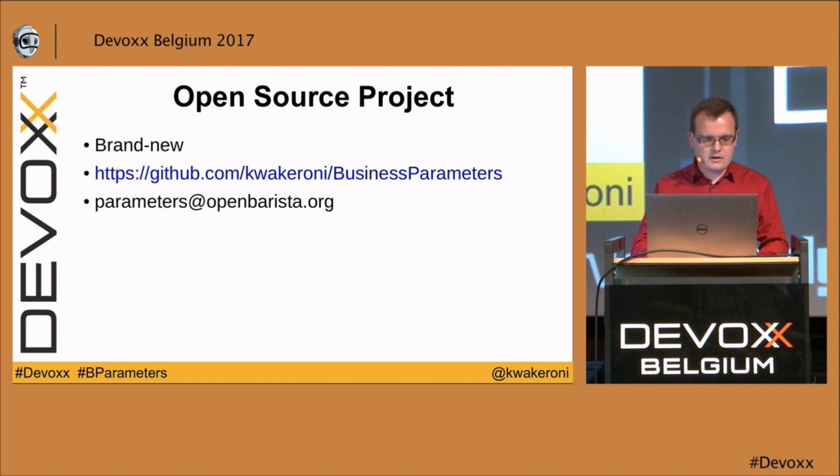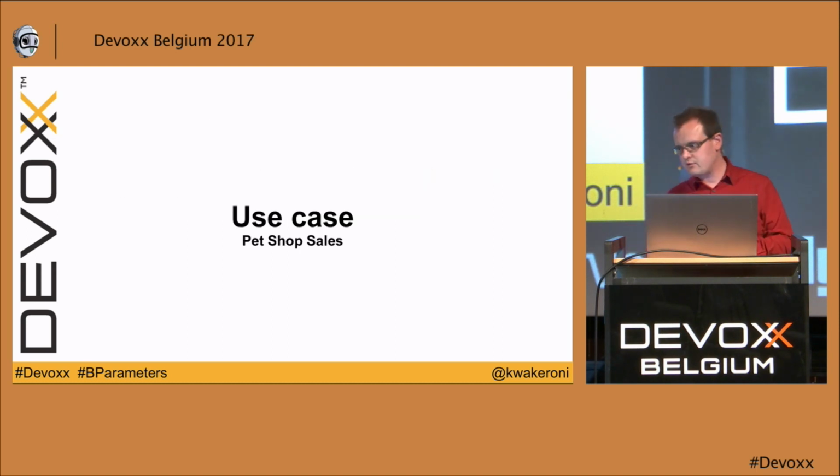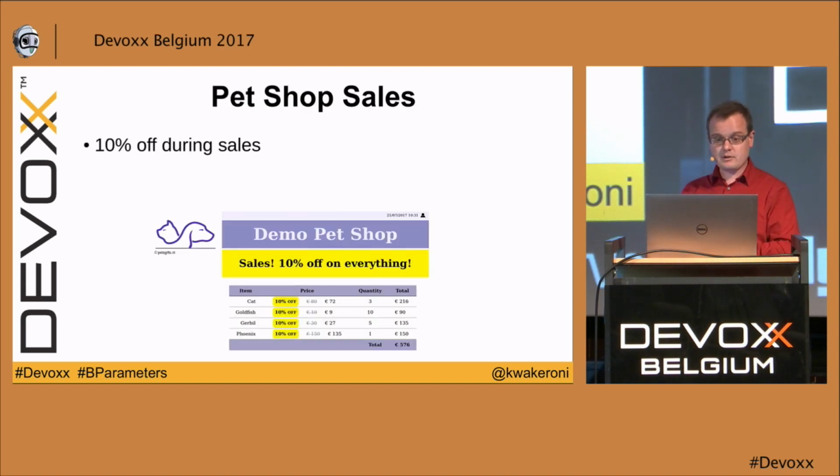Okay. So, what are we trying to do? I'll give a short example of the thing that you can do with our project in the form of a pet shop store sale. Not a meta pet shop, a real pet shop that has a sales period. So if, for example, your shop wants to do something like this, we have sales, we give 10% off on everything.